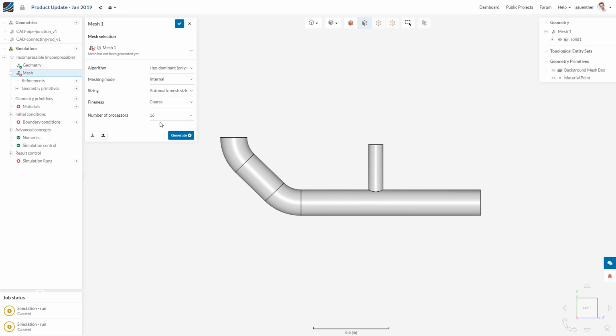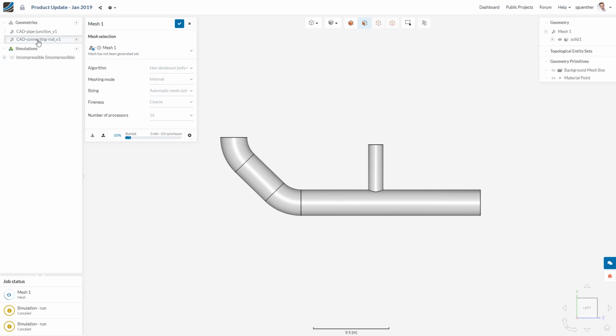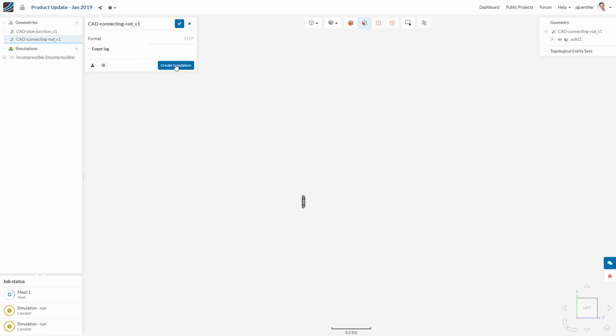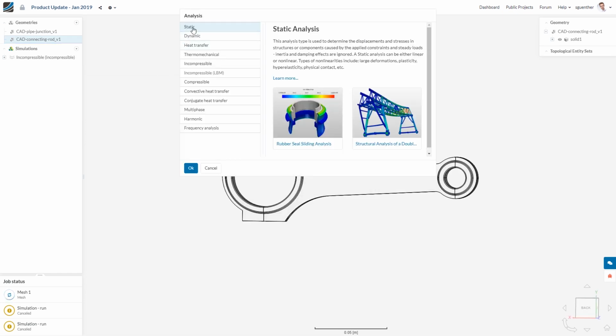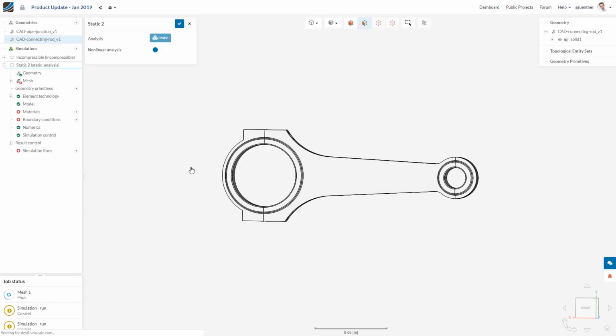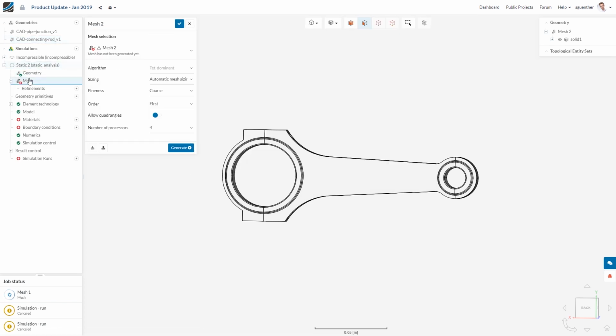You might notice that the mesh on the left-hand side has moved from beneath geometry into the individual simulation. This means that based on the analysis type chosen, SimScale decides automatic and default mesh settings by itself. This will then, of course, lead to fewer meshing errors. Previously, it was actually possible to create a mesh that was incompatible with the analysis type chosen. Now we can guarantee that that won't happen.